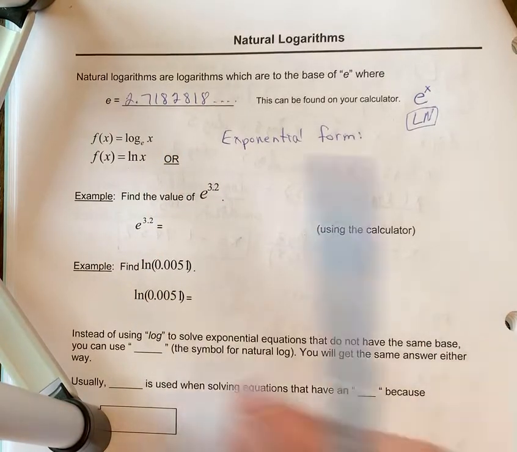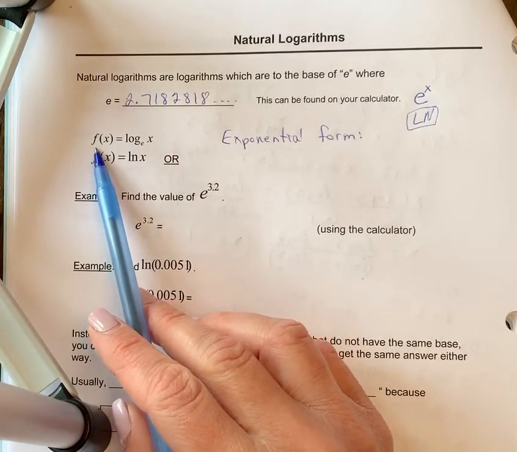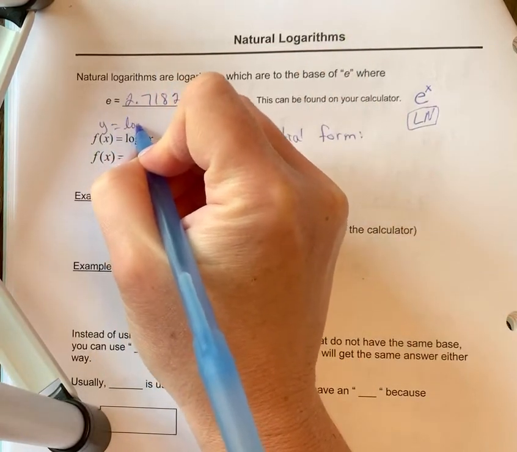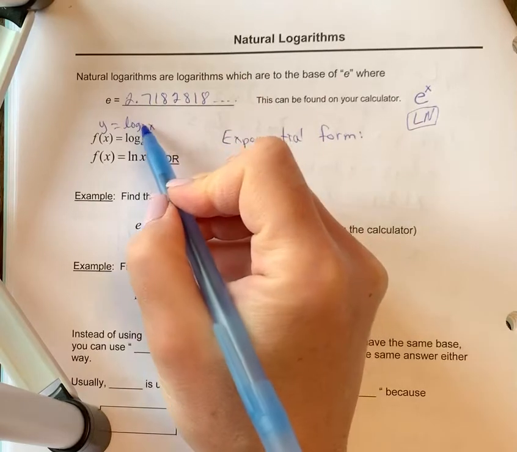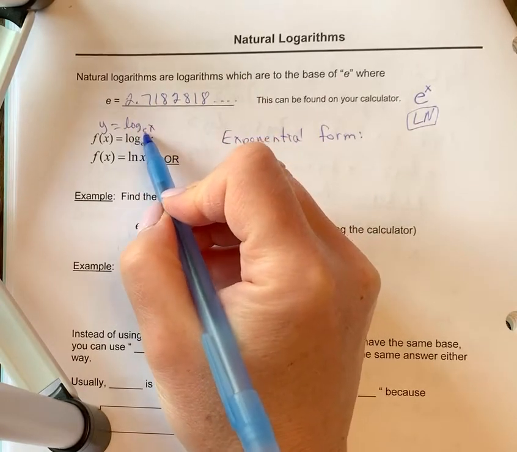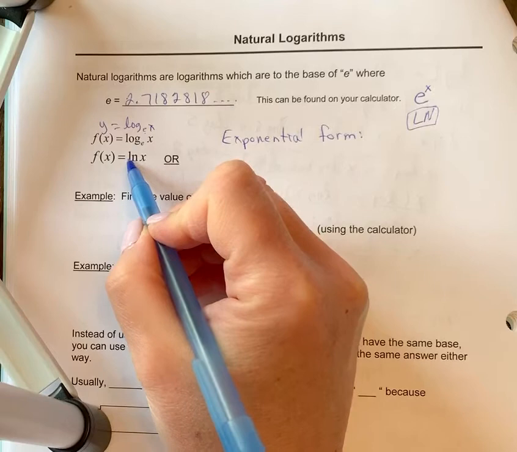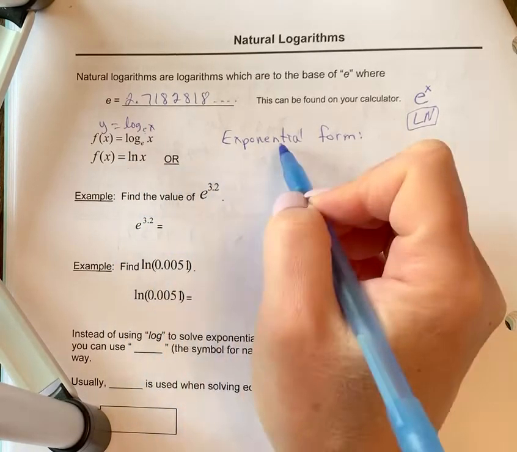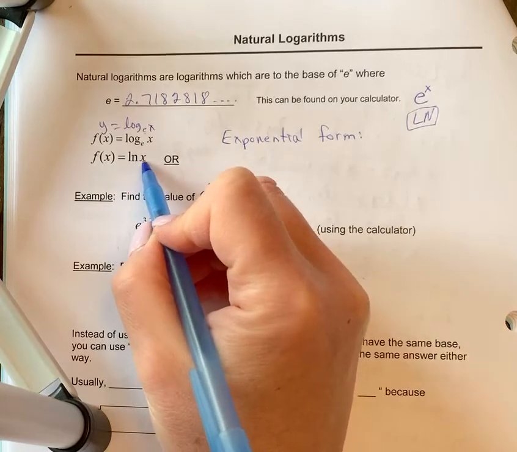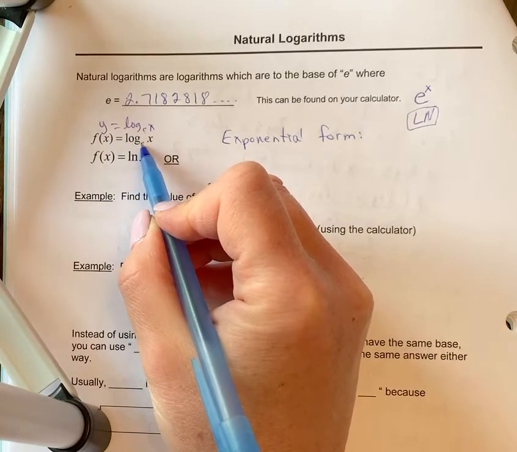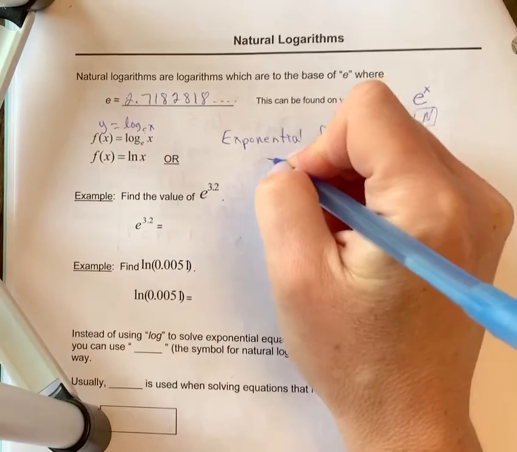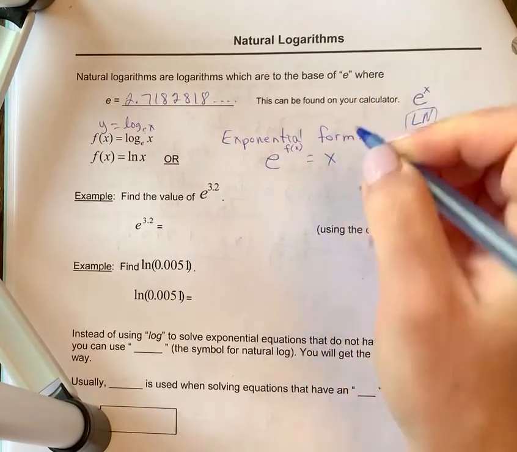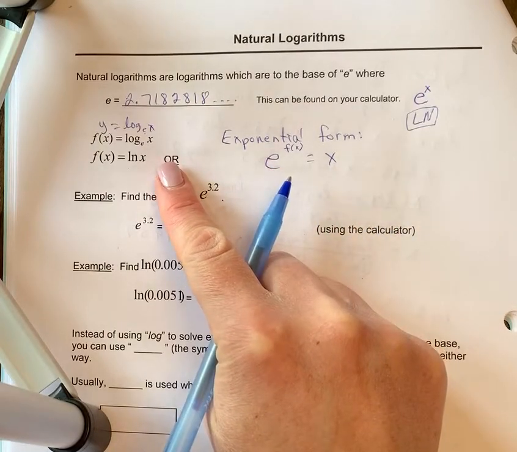Now moving forward, let's look at f(x) equals log e to the x, or you can write this as y if you're more comfortable using y. So instead of writing log e, we can abbreviate that to natural log. So ln is what that means. What does this look like in exponential form? So if I'm given a natural log, I actually write it as log base e, so I can see e to the f(x) is equal to x. That's exponential form of the natural logarithm.